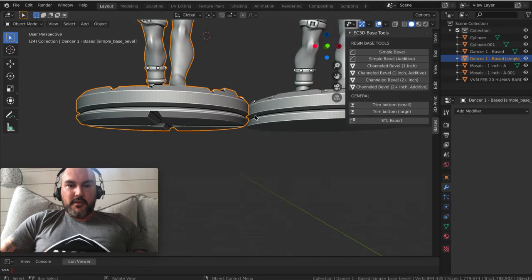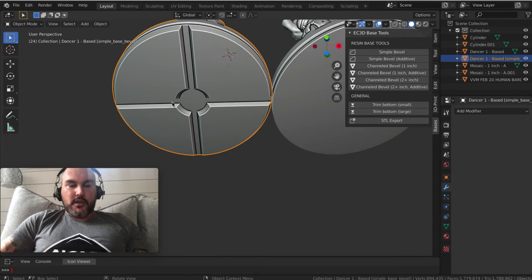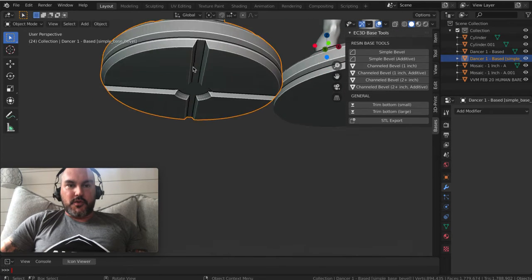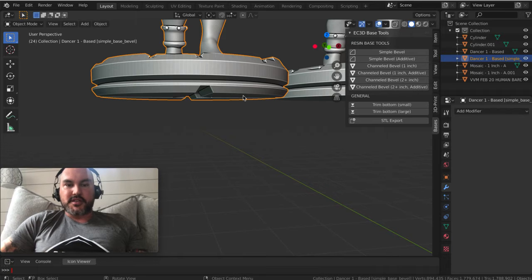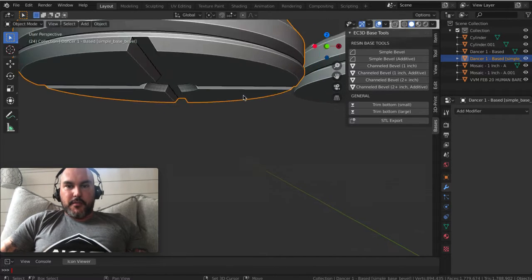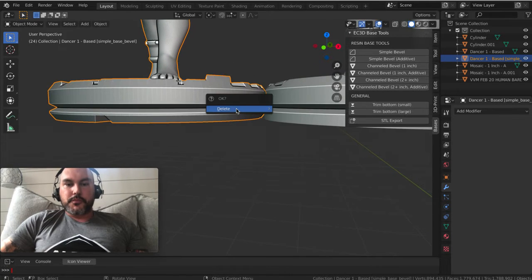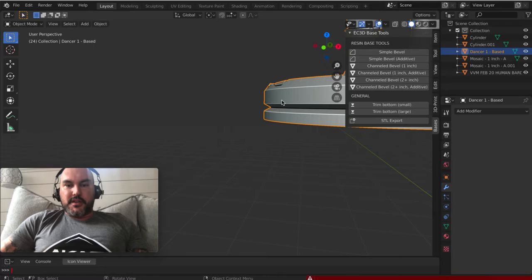So you can see there what happened is it did the similar thing. It created the nice bevel on the base, but it also added this channel in the bottom that allows the resin to flow nicely in there. You can get the corner of your scraper right in here nice to pop this off. Just makes things much easier. So you can see that bevel wasn't additive either. It just went up a little bit and kept the height the same.